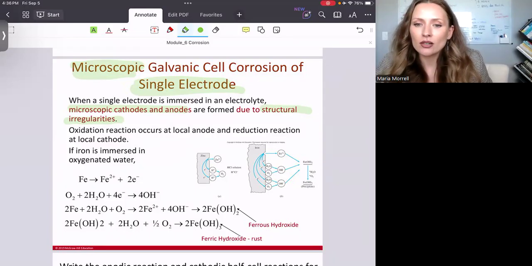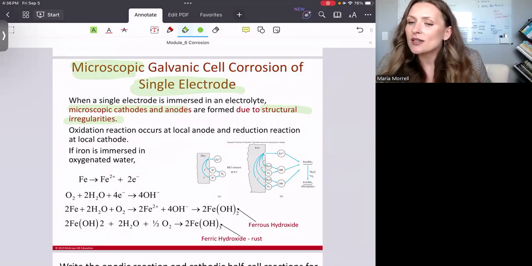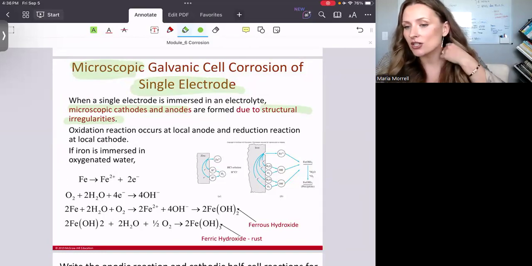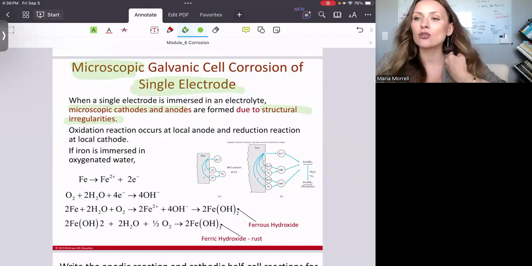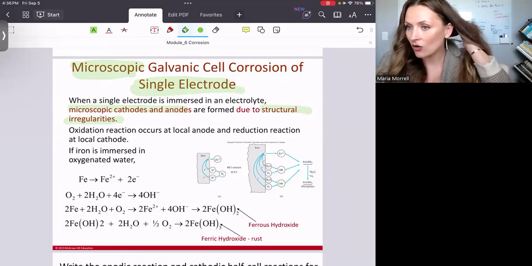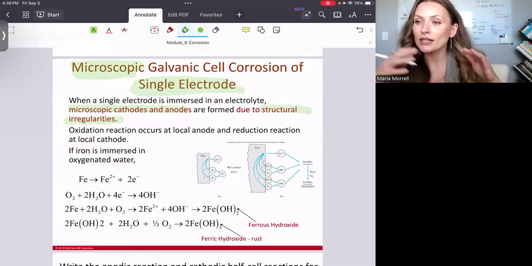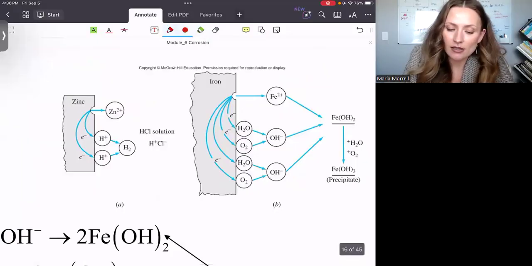I'm about to show you plenty of examples. Here, I'm showing you the example of iron corroding. It's a bit more complex process. It's not as simple as I described before, right? Well, it starts very simple, but then you can see that there are additional reactions. At no point will I ask you to memorize it or show it to me. I do not see the necessity of it, but I do want you to understand the beginning of the corrosion, right? When it kicks in. But in this example, I will still show you, since we did discuss it before.